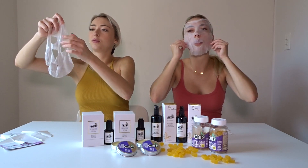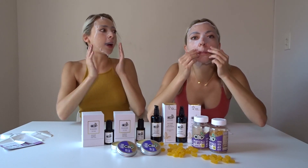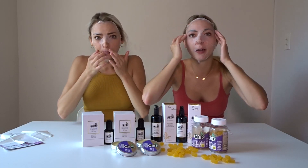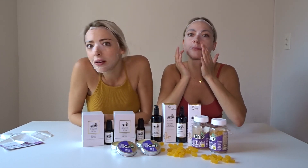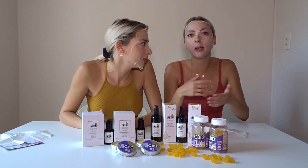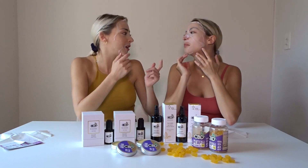Oh my God, it feels cold! I need to look in the camera to see what I'm doing. I look like one of those scary masks from Party City — really cheap ones with blue eyeliner. It goes really clear on your skin; it looks like I don't even have a mask on. It's restoring and detoxifying. CBD with face masks combined — it's like heaven, we love it.